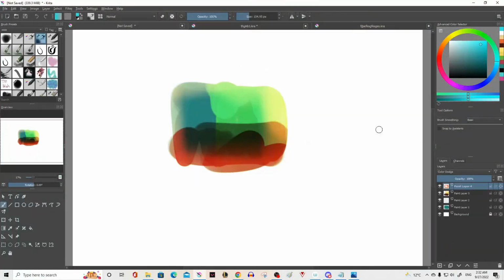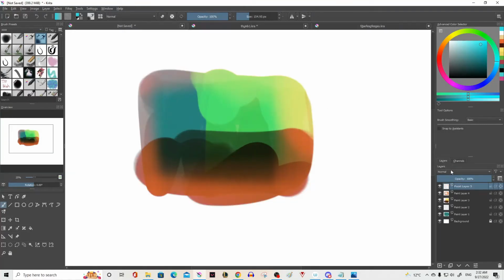And then you got a few more. Lighten. Basically, what lighten does is your color is only going to show through if it's brighter than the stuff underneath it. You can see if I paint this blue color onto white, nothing happens because white is brighter.